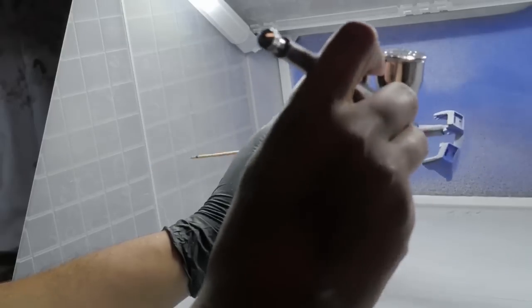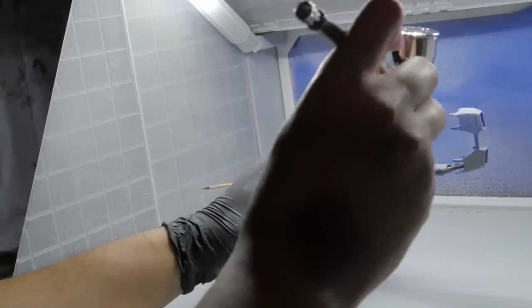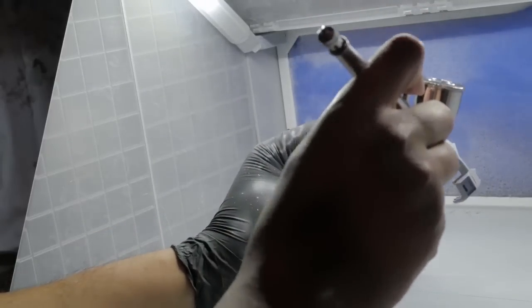As you can see, it just goes on as smooth as butter. I love Mr. Hobby's primer. Mr. Color, whatever they call it. It's just like whoosh, right on there. I wish everything else went on as simply as this primer. Like the clear coat, for God's sake. If only gloss clear coat was this seamless. Oh well, one can dream, am I right?